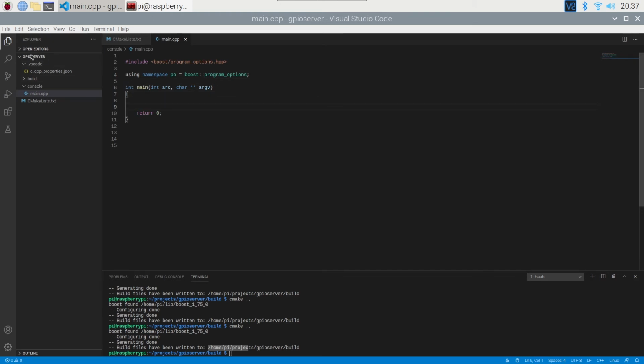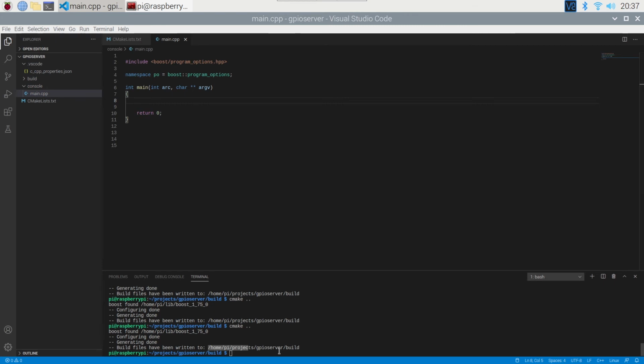I don't do this very often. No, it's just namespace PO equals. Oh, come on. Getting slow. PO equals boost colon colon program options. That should be good. So now we can start setting up program options, and I'll show you how to do that in the next video.